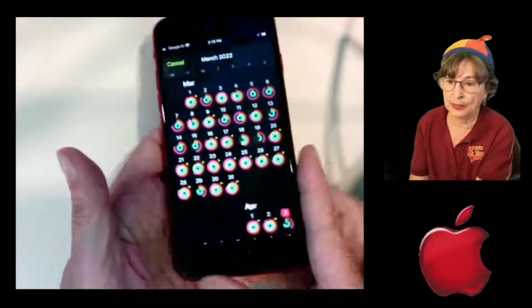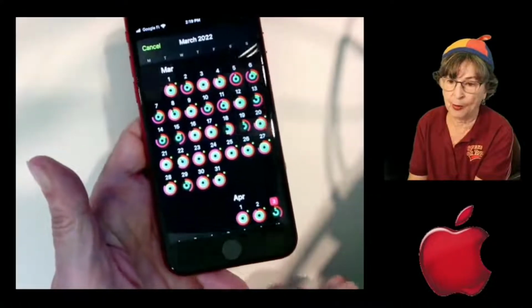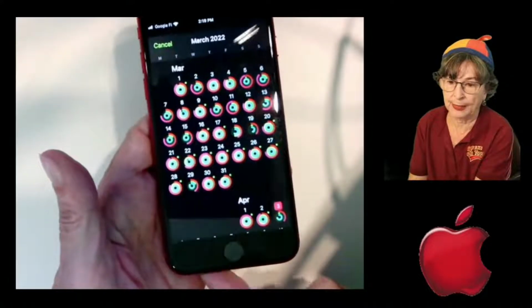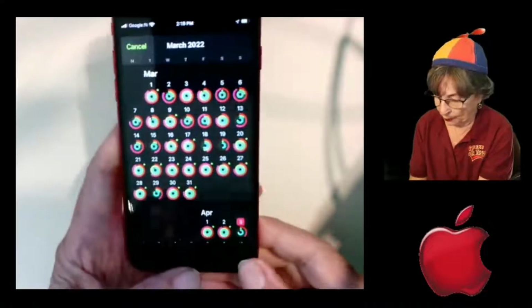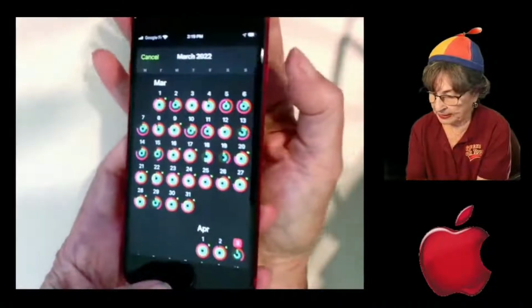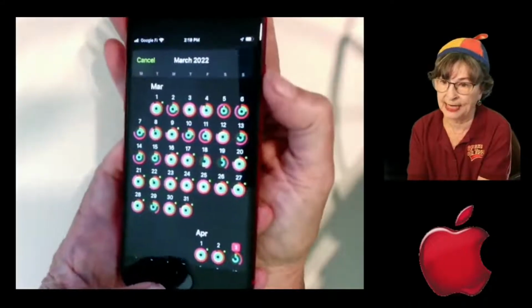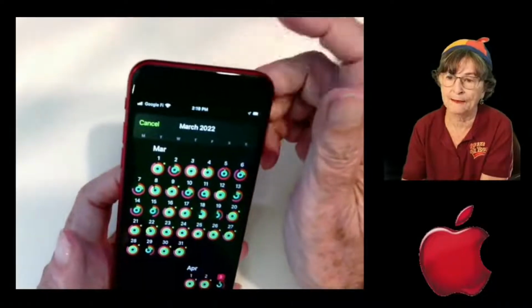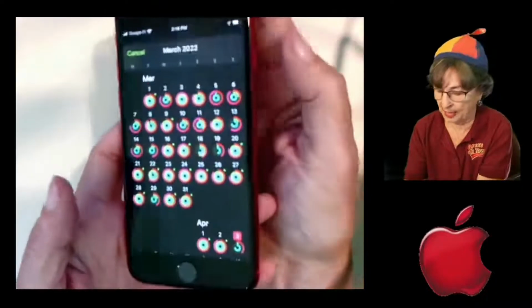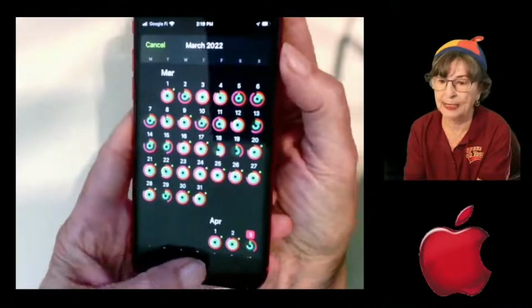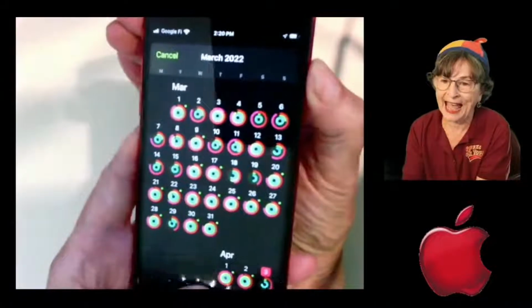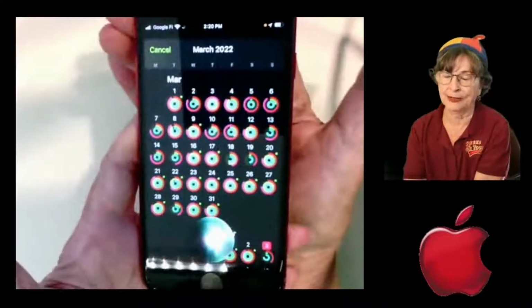This phone does have the home button, the round button at the bottom. So that means you press the power, the side key, and on some iPhones or iPads, that'll be on the top. But the power button and the home button at the same time, and then let go.